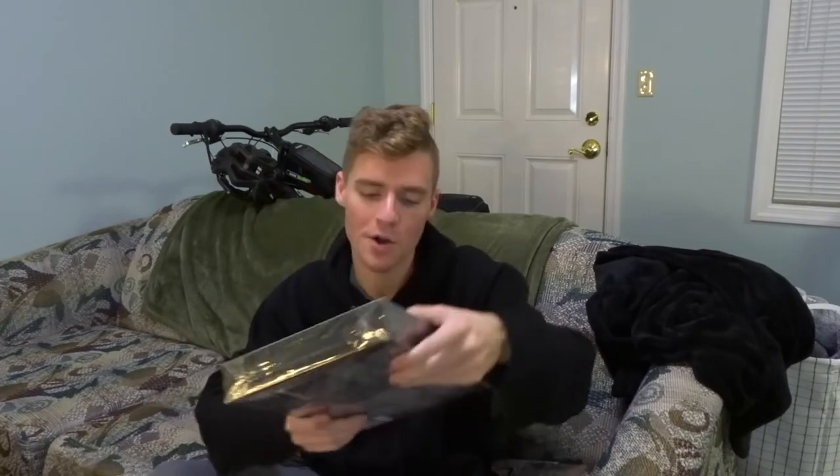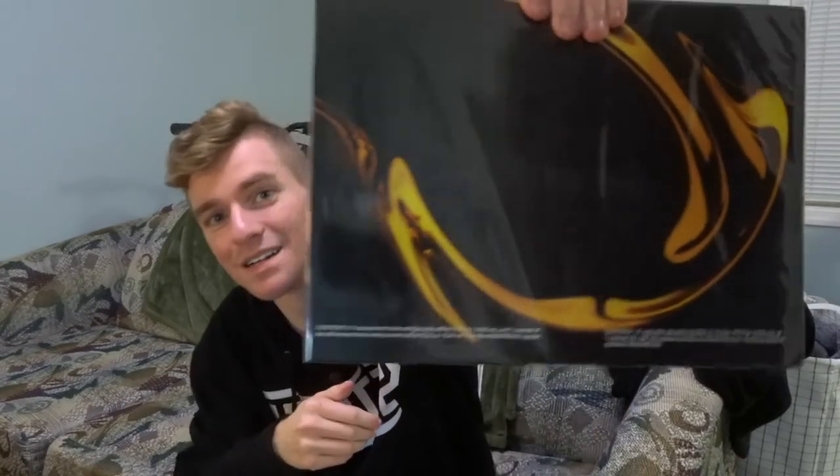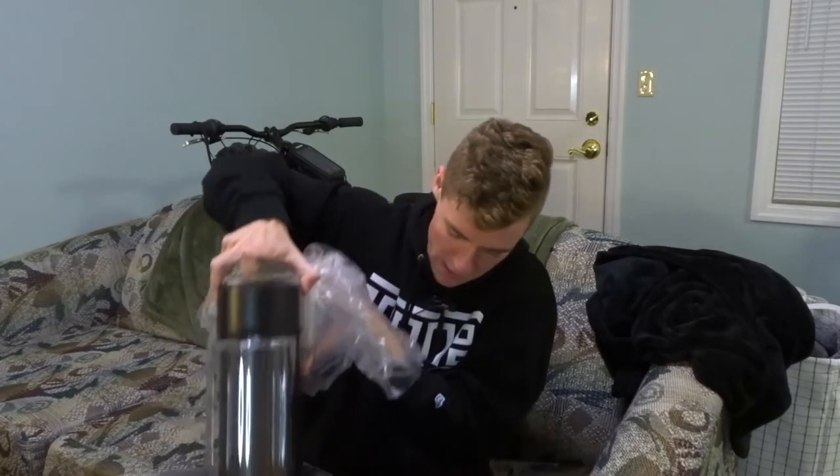So we have our instruction booklet and warranty materials. The first thing I'm taking out — I'm not sure what this is, maybe the top or something. And here is my coffee pack — very excited. There are 11 capsules of coffee in that box with a bunch of different flavors.